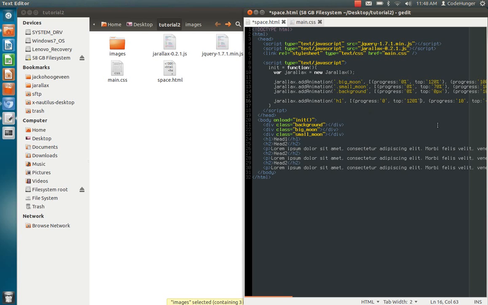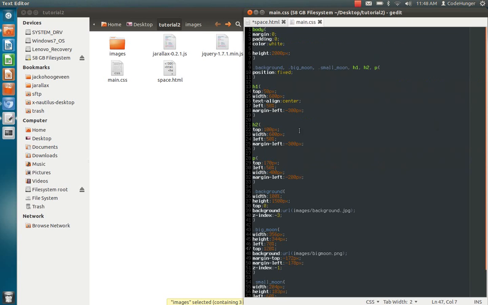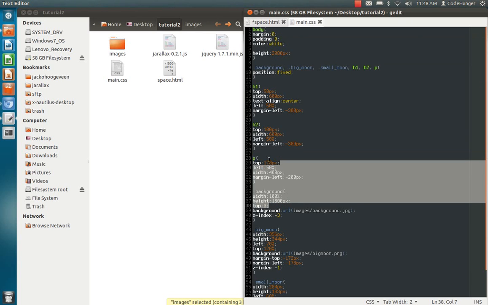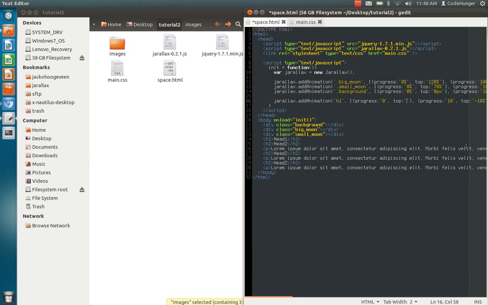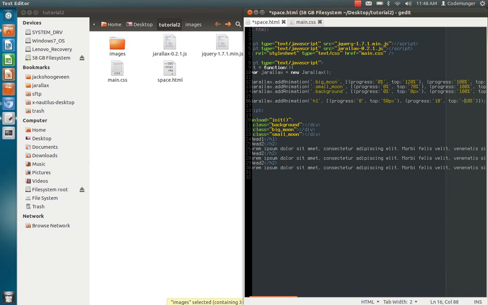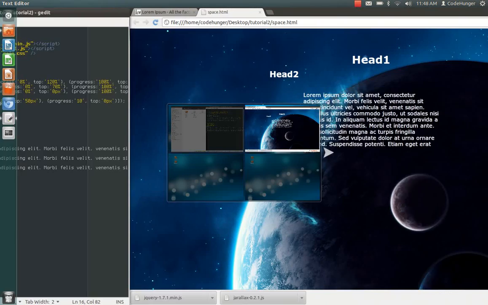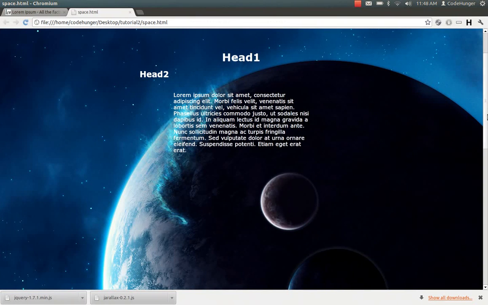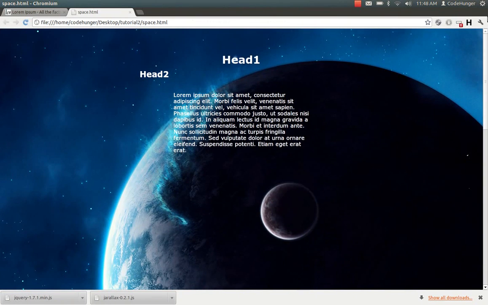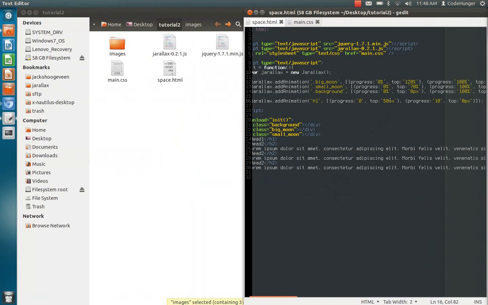Let's see, our starting top position is H1 50 pixels, and when we move down, the top will be 0 pixels. Let's see how it looks. Yes, it's moving now. And we can adjust opacity.